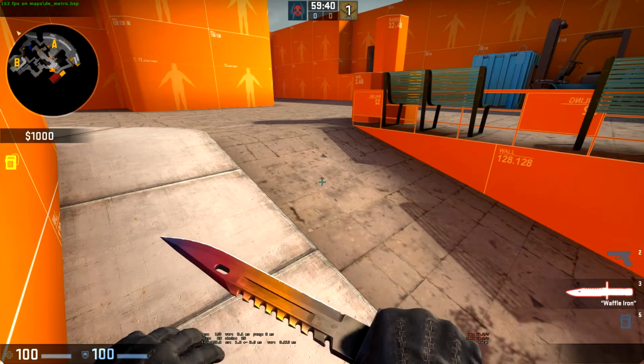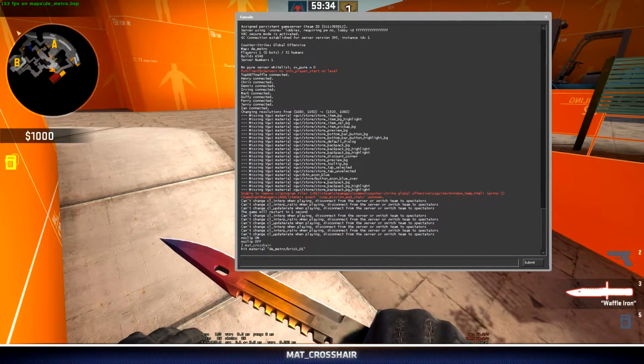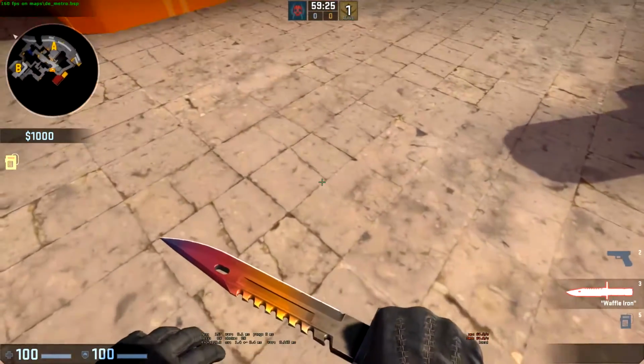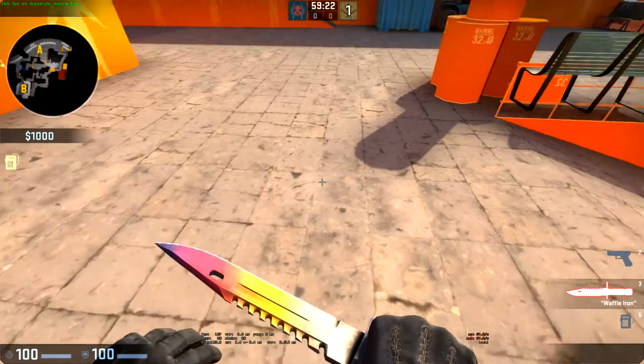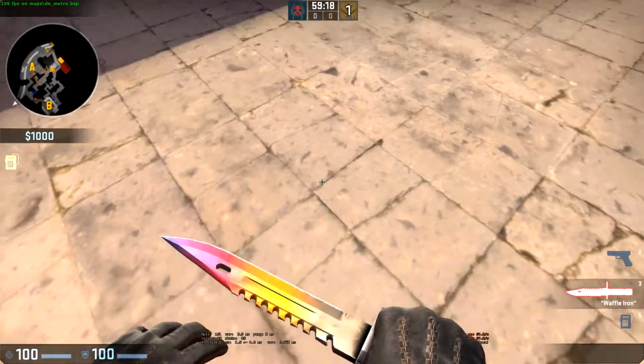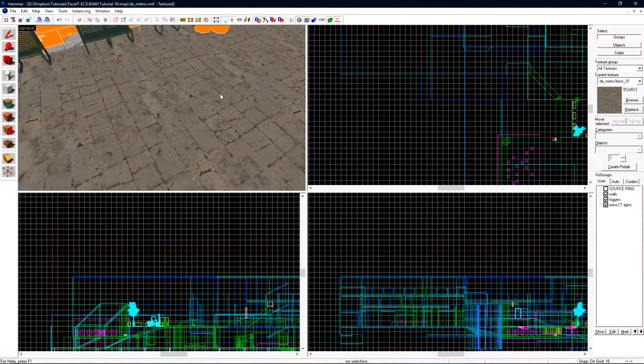If we want to see what texture we're looking at in game, we can open the console and type mat_crosshair. This will return the material under our crosshair, in this case, DE Metro / Brick 01. This texture doesn't look too bad, but it's very flat. It's missing any height information that these bricks would normally have in the real world, such as the divots in between the bricks themselves. To get this depth information, we need to use a normal map.